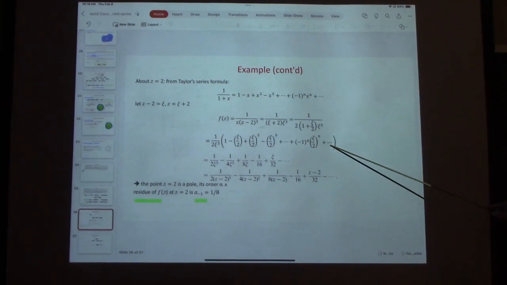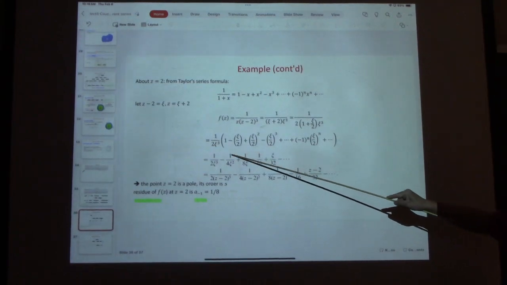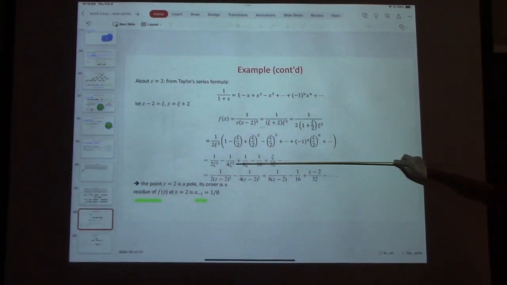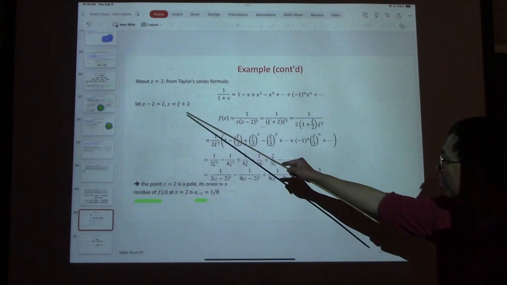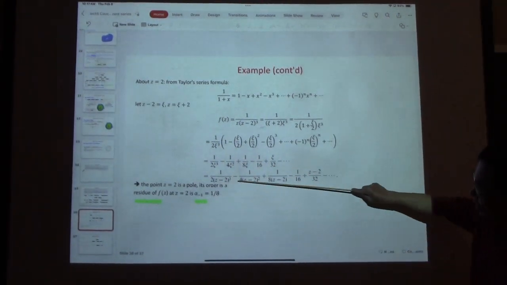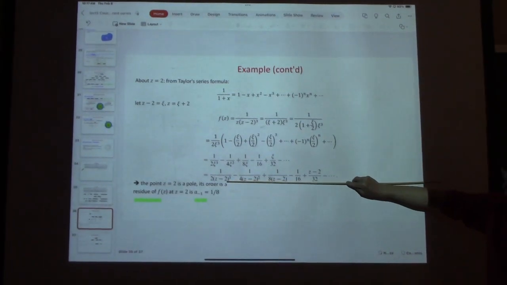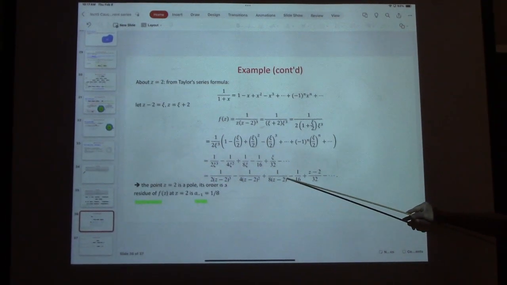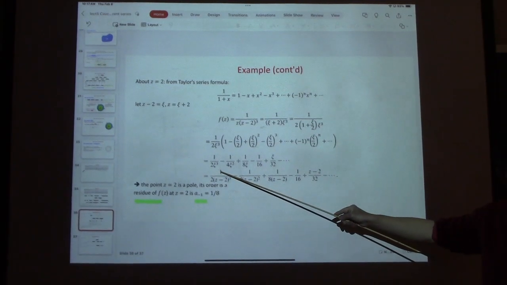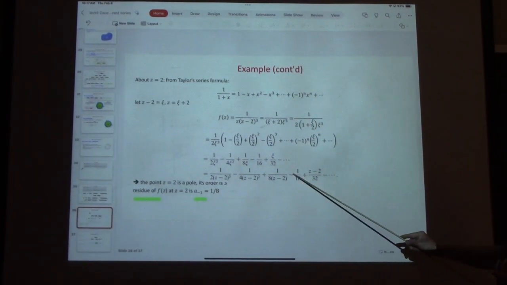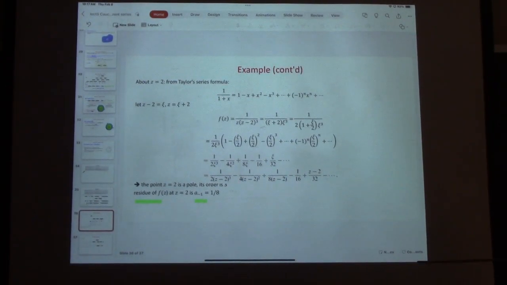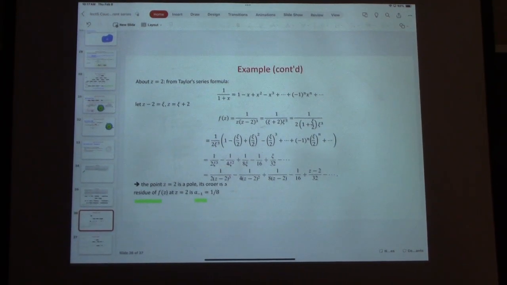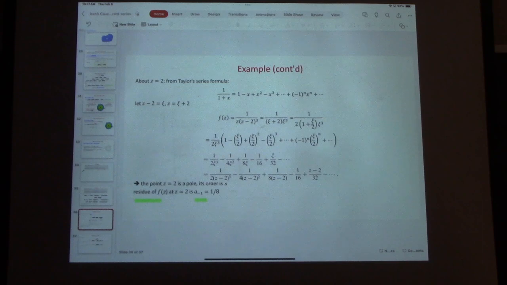Once you are here, you can multiply this in, and you have this. The nature of this is exactly the Laurent series, but it is now based on the point 2. So when we put it back, because zeta is equal to z minus 2, this can be written as this. Now you can see very clearly, these are the principal part of the Laurent series about point 2, and from here to the right, these are the analytic part. Looking at that Laurent series, what is the highest order of the pole? 3, right? The dominant part is this.